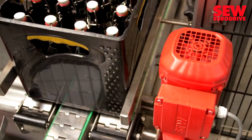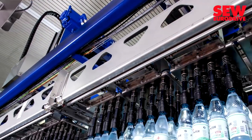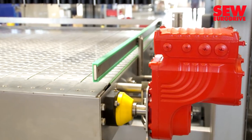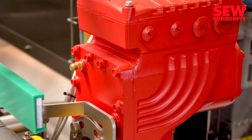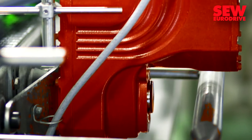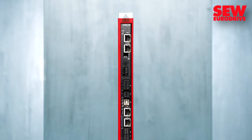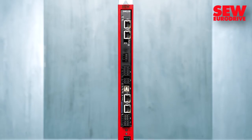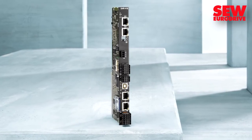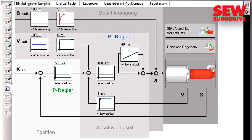Highly dynamic CMP series servo motors move the gripper heads over maintenance-free tooth belt drives. The bottles are transported using multiple units from the Movi Gear mechatronic drive system, always the number one choice for compact, energy efficient solutions. The drive system's single cable technology considerably reduces the installation work involved. The Movi PLC motion and logic controller is made to match — it can be custom programmed, or its standardized application modules can be used to significantly simplify the coordination of all components.